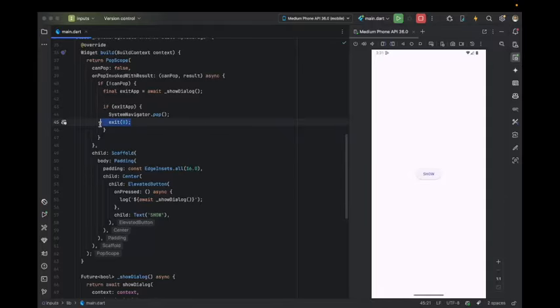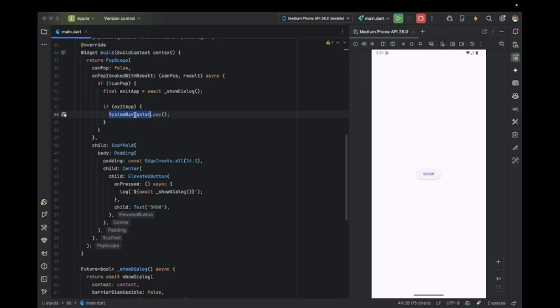There is a difference between these two. Exit will basically kill the complete app. By that I mean it will remove it from the background also, and SystemNavigator will move it to the recent tabs. Okay, just hot restart the app after making this change.